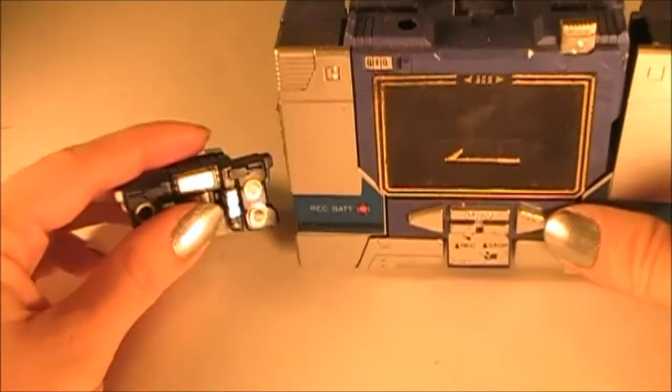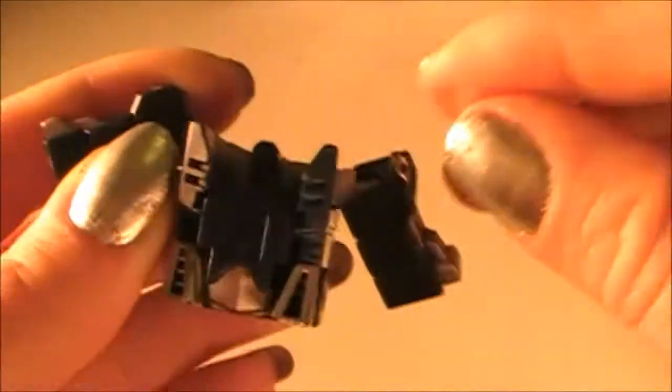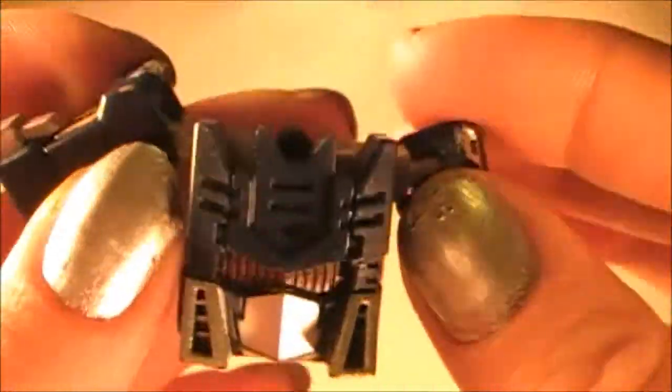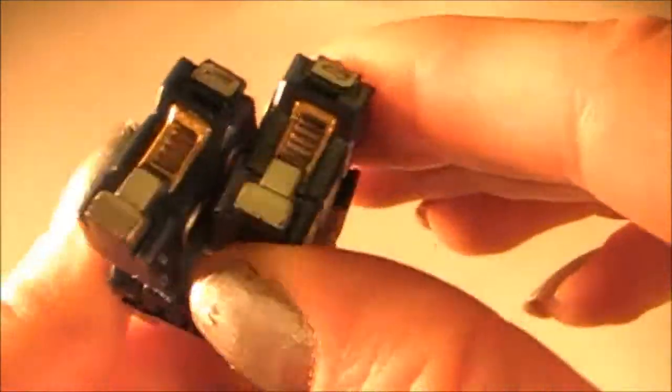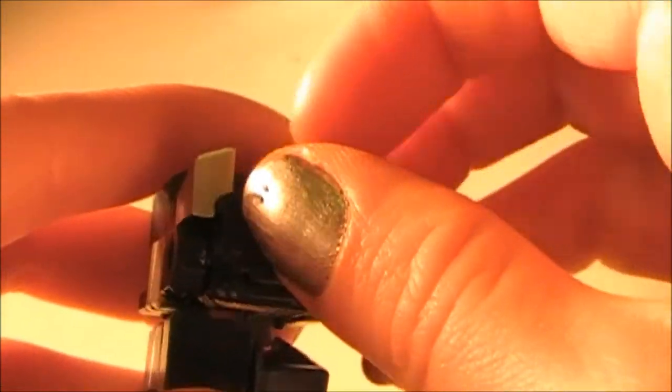And just for a quick size comparison, you can see how tiny he is compared to the original one. And then just to make him into a headmaster, flip that up. I think his head looks actually really, really cool. And then you just bend these back. There's really not much you do to it. They also give you this little tab that you can stick in here.